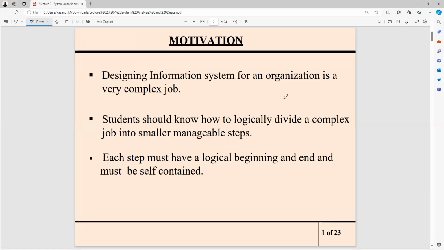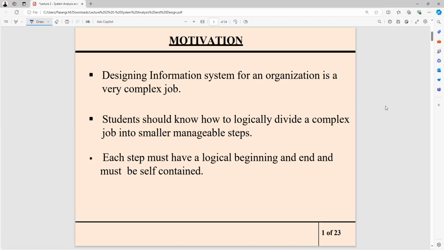The motivation is that designing an information system for an organization is a very complex job. As students, you should know how to logically divide a complex job into smaller manageable steps.